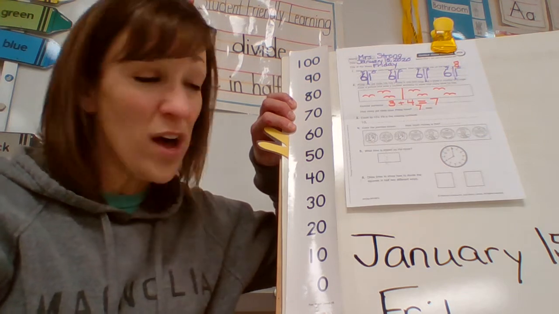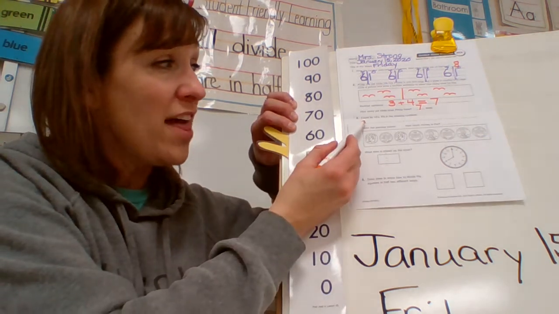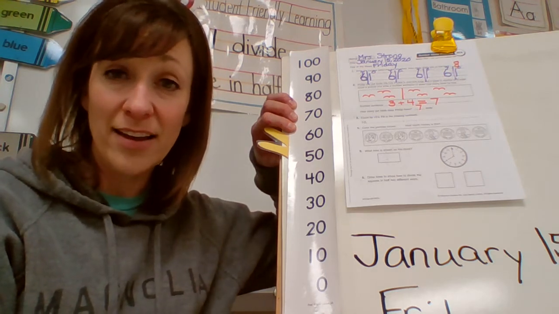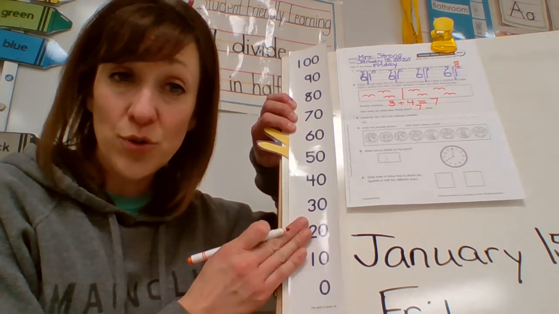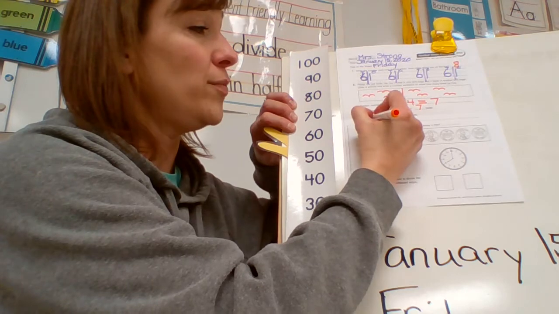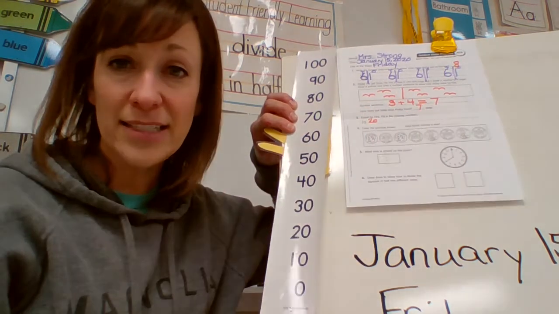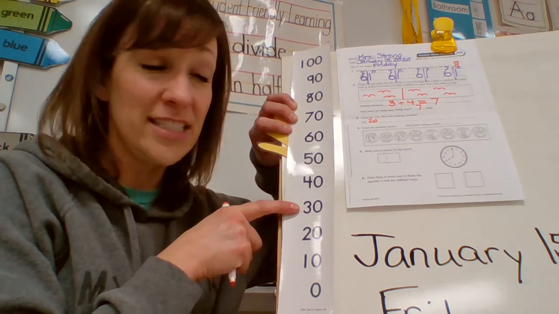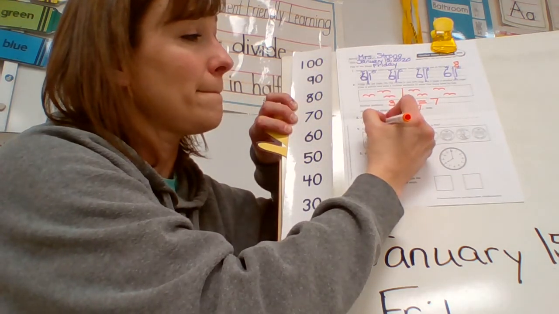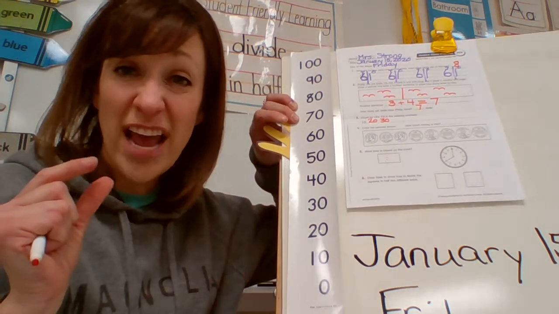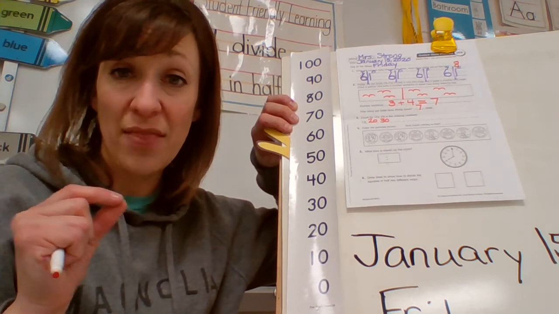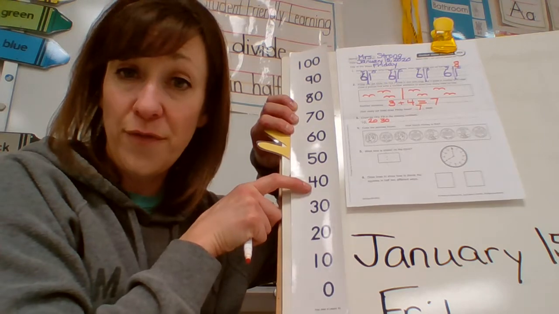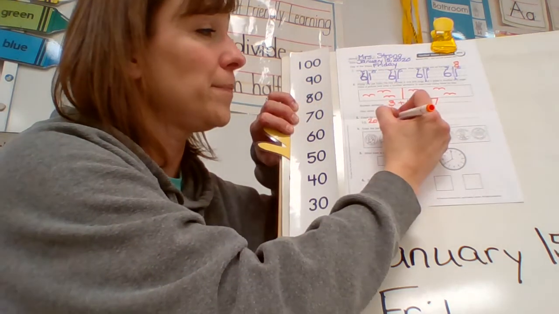All right, so let's look what they started us off with. They start us off with 10. What comes after 10? 10, 20. So we're going to put a 20 next. 10, 20, 30. Your numbers are going to have to be small so that they can each fit on those lines. 10, 20, 30, 40. Yep.